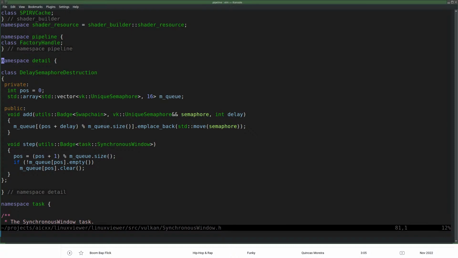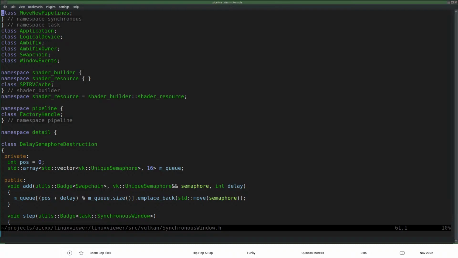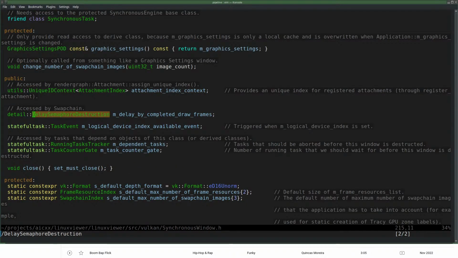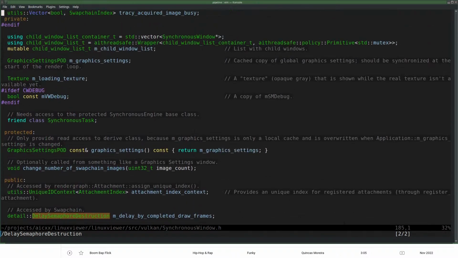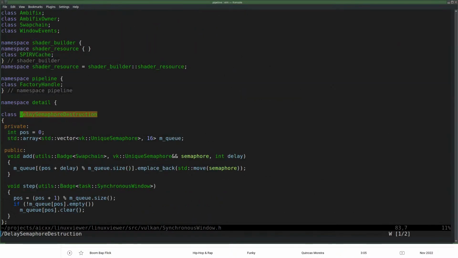Looks like Vulkan detailed this. So where is it used then? I mean, it's used here, right? Yeah, that's the only thing.